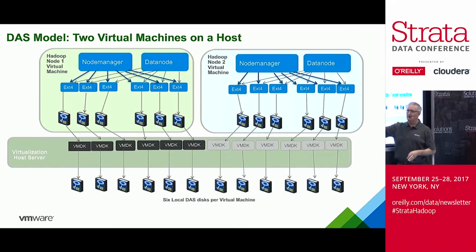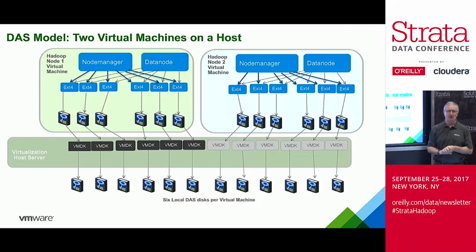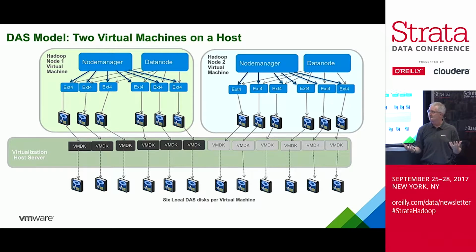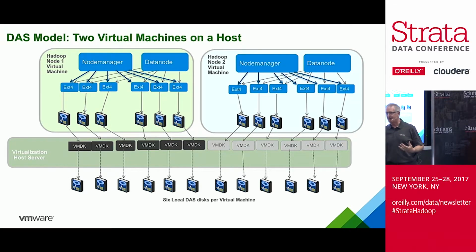Now, ignore the complexity involved here. All I'm doing here is saying I'm taking these disks and dedicating them to this virtual machine, and taking this set of disks and dedicating them completely to the leftmost virtual machine. So effectively, I've achieved in virtualization what I would have done at the physical level, which is these disks are used by one and only one virtual machine, and they have no interference from its partner that's living on the same server.